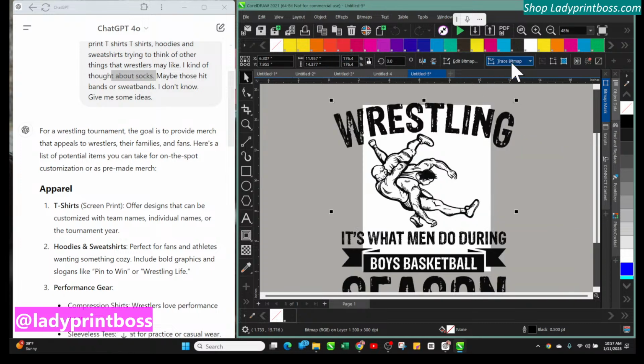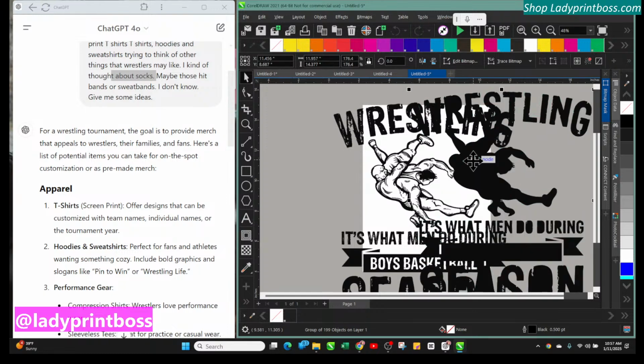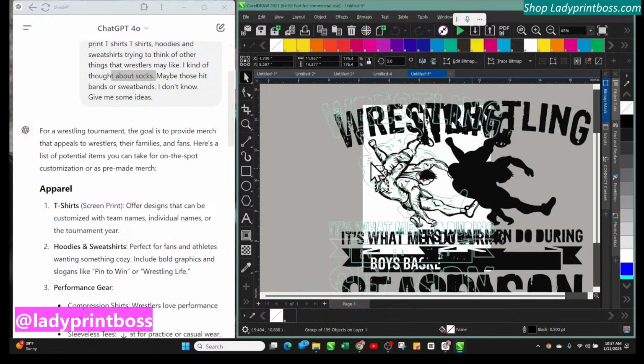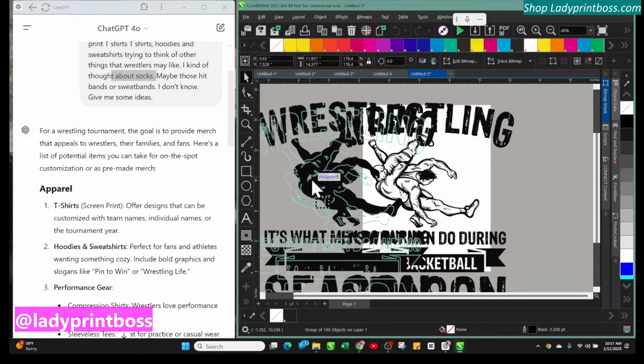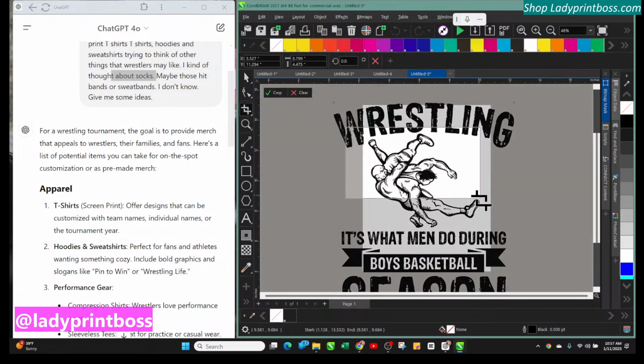Okay, so let's just do a quick trace. This quick trace feature in Corel works really, really good. I don't know what's been going on here lately, because we ain't had none of them problems.